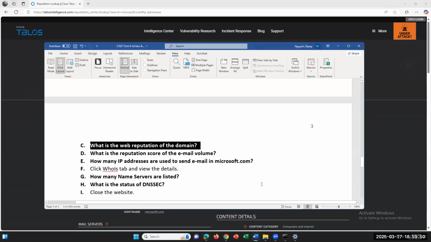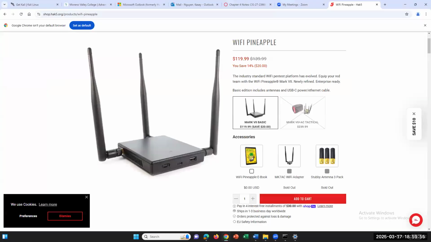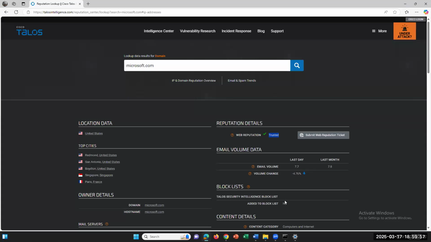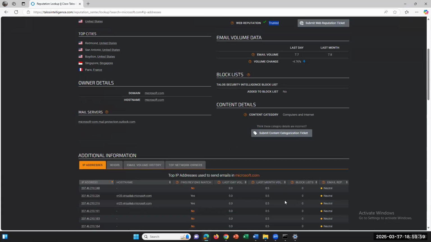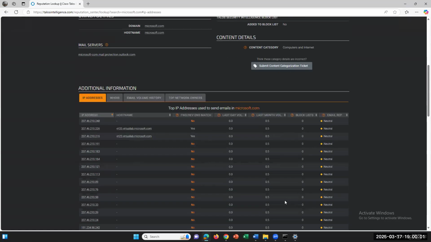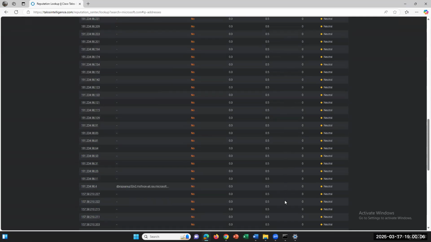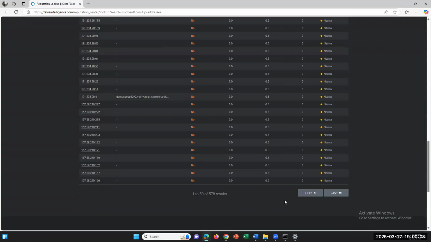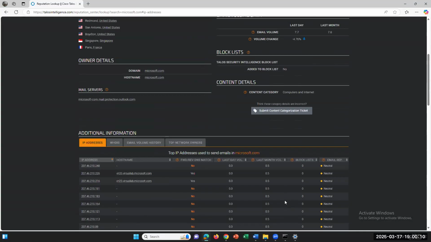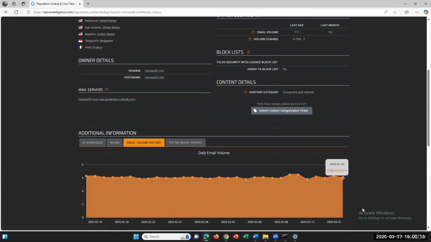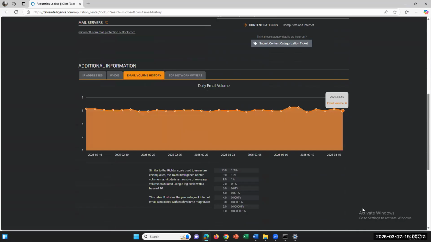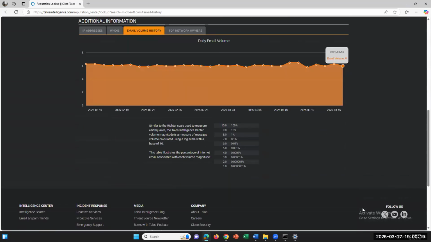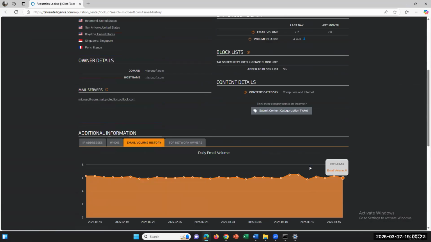How many IP addresses are used to send email to Microsoft? Oh, I keep clicking on the wrong browser. So we can give an approximation, but if you want to count, you can, but there's a lot. So the email volume history will give you that. It also gives you percentage information.